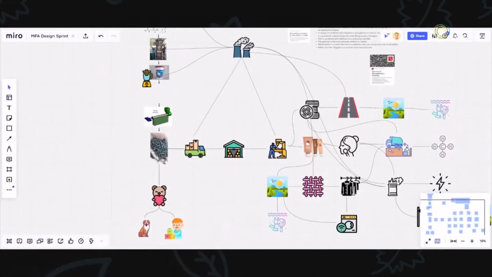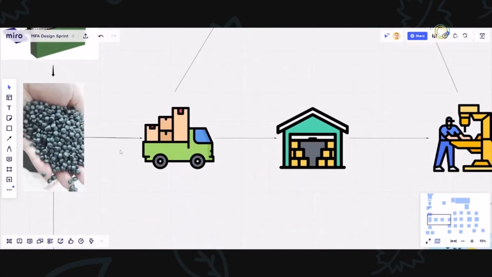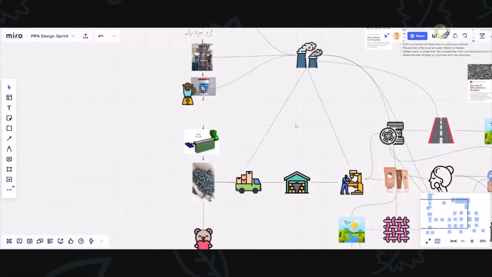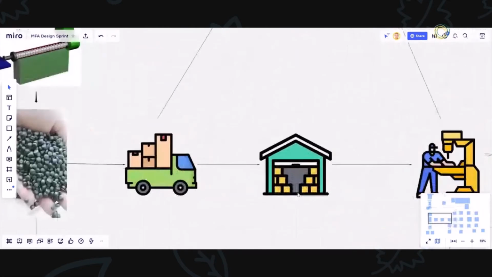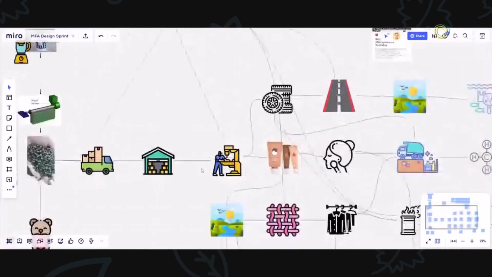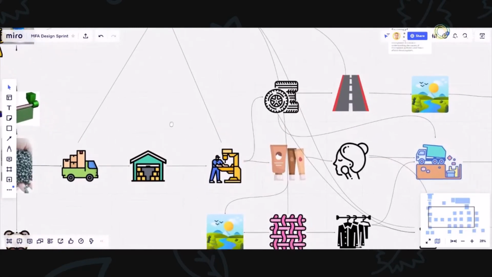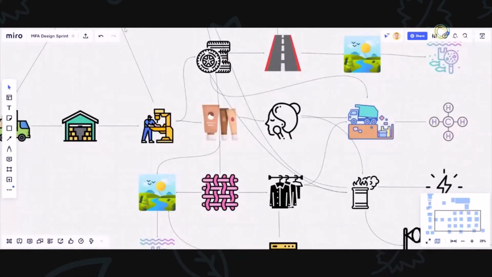Let me go ahead and move this to this side. So we have the pellets, and we go ahead and transport them to a warehouse. Of course, within that transport, we're creating all kinds of emissions. We see within the various parts of this process, we have emissions all over the place. So let's go back. We have our warehouse. Let's move on. And then we get to our manufacturing, where, of course, we have more emissions being produced. But again, I'd like to go ahead and concentrate. Let's see how this one looks. Yeah, it looks all right.